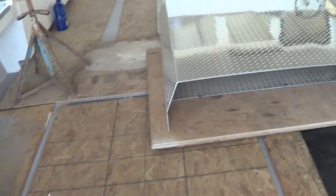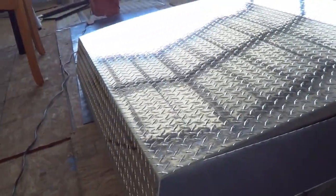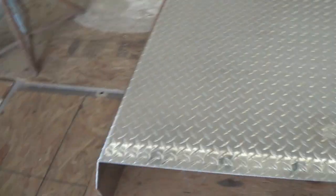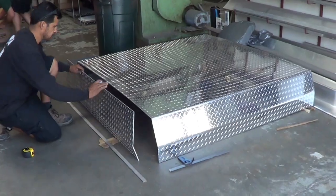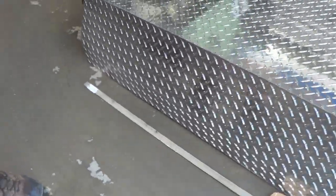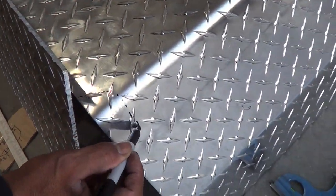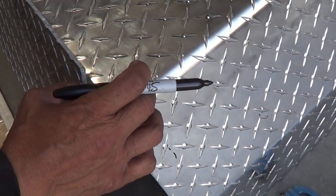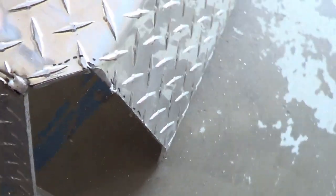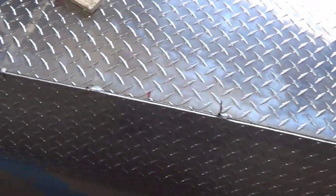More progress on the lobster boat — here's the hatch, just getting started. Aluminum diamond plate, bent for the profile. Just cut out some pieces for the ends and weld it. We're going to cut this piece and notch it out to make a nice outside corner — nothing sharp to bust your shin on.